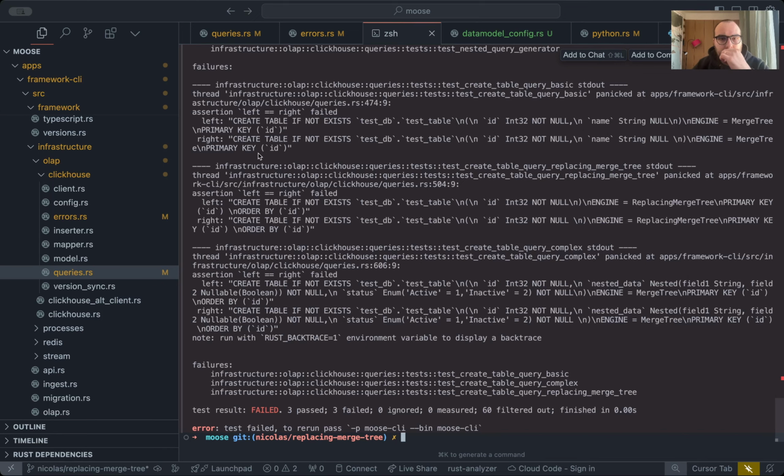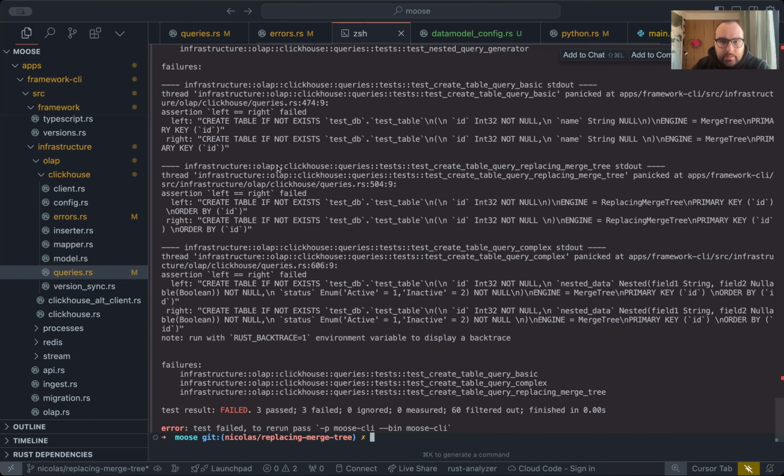Okay, so let's compare a little bit more. I'm gonna make a little bit more space here. Okay. Create table. This looks like it's a space. That's still off.